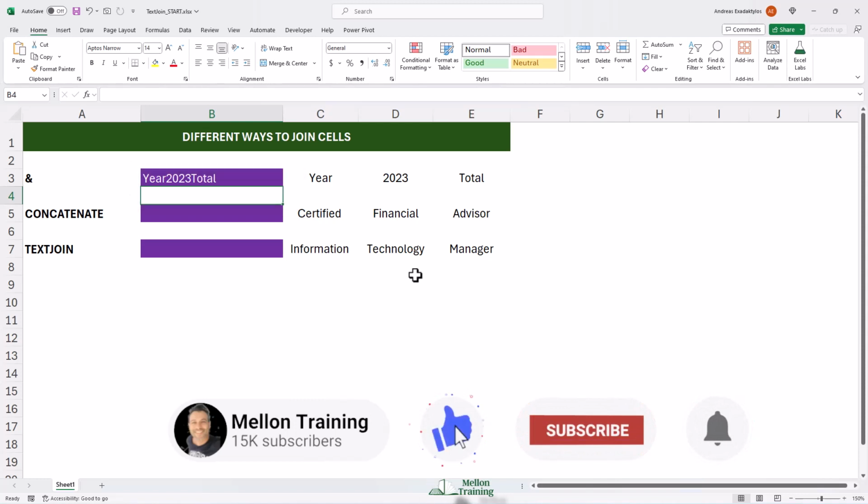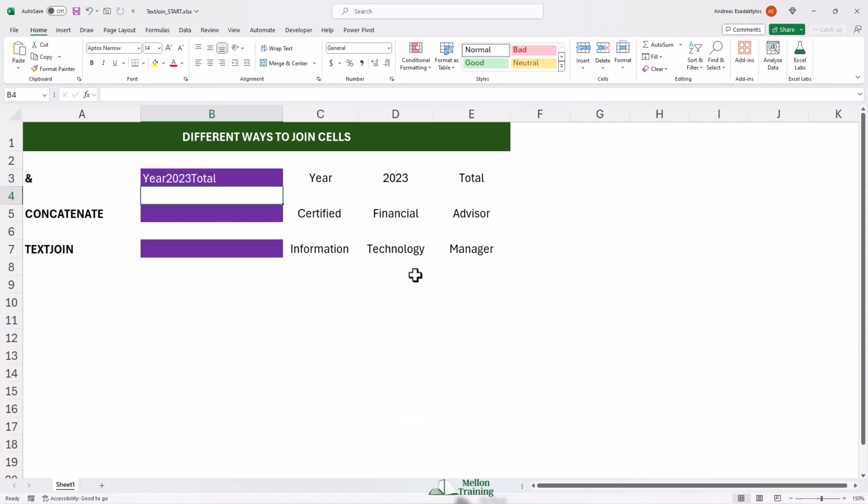Now that's great and all, but I kind of need a space in between these different cells. What am I supposed to do with this giant word? Not to worry. Here's a trick to add spaces using this AND method. So, all we need to do is, I'm going to start us over here. If we type equals, click on our first cell reference C3, followed by the AND sign, and now we're going to join it into cell D3.